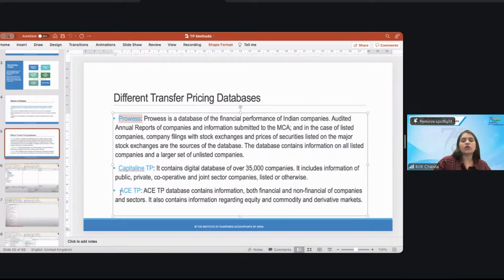And these particular softwares will have intercompany agreements that can help you in benchmarking or in finding out independent companies who have also undertaken royalty transactions. So those are another kind of softwares out there. There are many around the world, and you can just make a search on the kind of softwares that there are. But these three are very, very widely used Indian softwares.